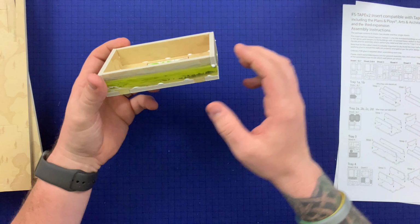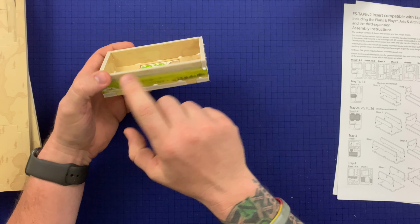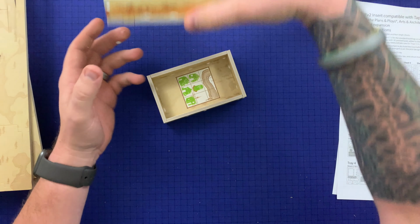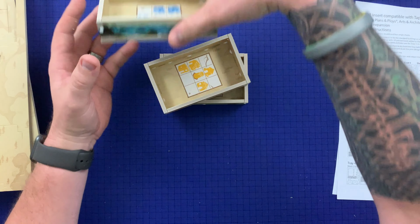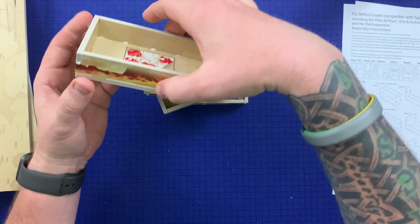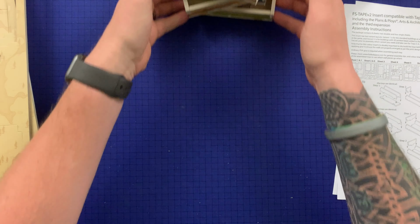All right, so got these done, and here's something cool. This is for the green player pieces, obviously, and they each have their own different side art as well. So again, just one of the benefits of having the quote unquote color versions of these Folded Space inserts.